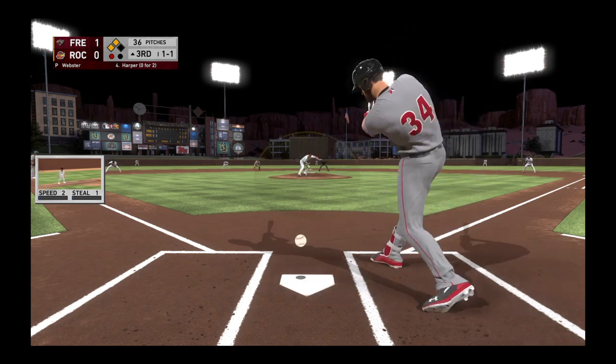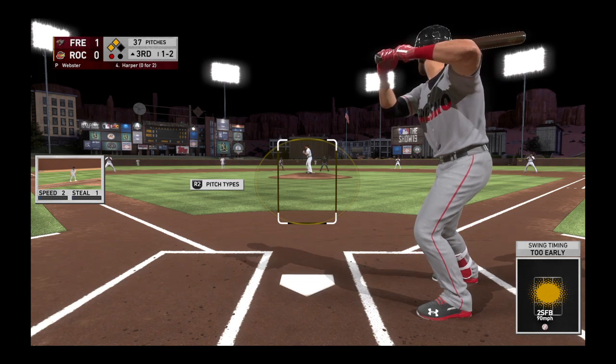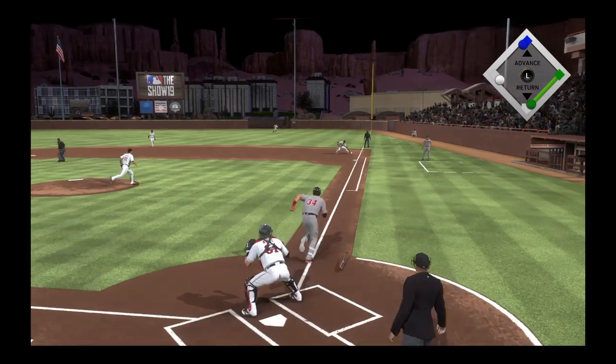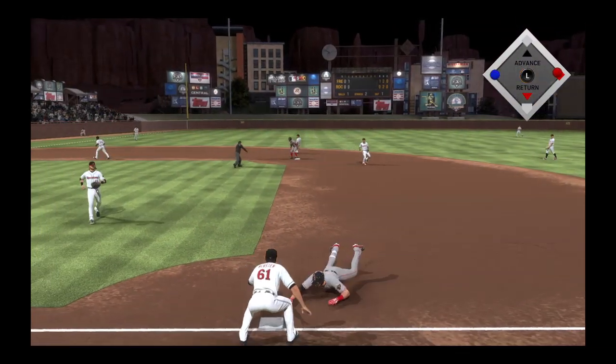Ready with the 1-1 pitch — gets him to swing at a pitch down and out of the zone, 1-2. If I'm the batter right here, I have to step out, adjust my batting gloves, take the pull side out of it, because that was three fastballs in a row. But he's safe at third as he scrambles back.